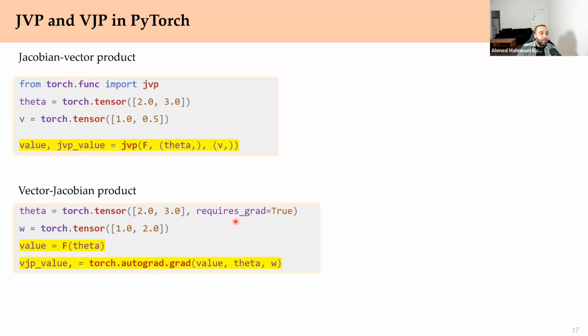So we have to tell PyTorch to track the derivative of this input, but this is not the case for the Jacobian vector product, which is forward mode, so there is nothing here that needs to be tracked.